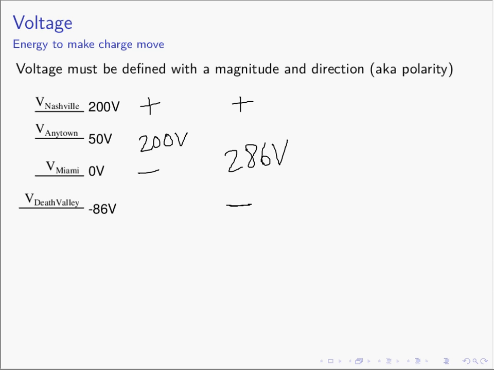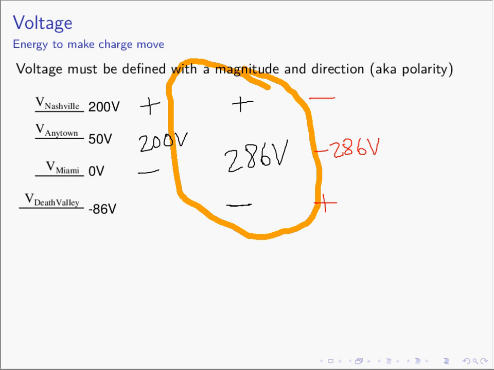Or, we could flip it over: what is the voltage of Death Valley with respect to Nashville? Obviously, Death Valley is negative 286 volts higher than Nashville, because Death Valley is actually below Nashville. In these last two examples you see something obvious — if you look at the voltage from Nashville to Death Valley, and the voltage from Death Valley to Nashville, you're measuring the energy between the same two points. There is only one energy difference between Nashville and Death Valley, but there are two possible ways to write that answer: positive 286 with Nashville with respect to Death Valley, or negative 286 with Death Valley with respect to Nashville.